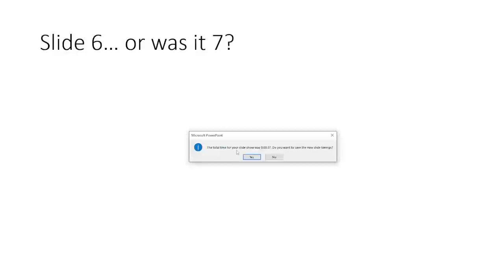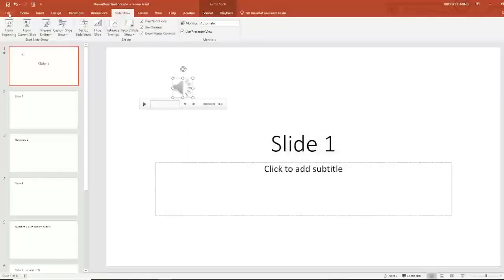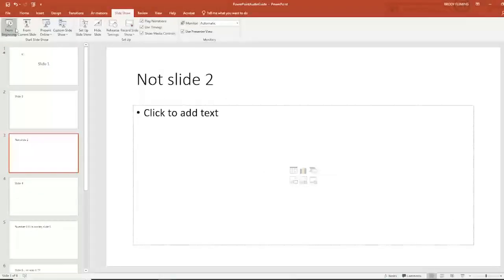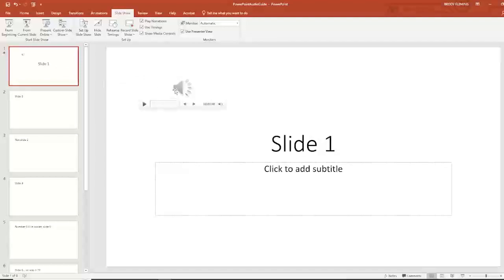And then if you X, it'll say your total time, but then it'll ask you if you want to save your slide timings. If you press yes, the next time you go in to present it, if you wait just a moment, we spend about 5 seconds on this slide. I have no hands on the mouse. It'll transition on its own to your saved timings.